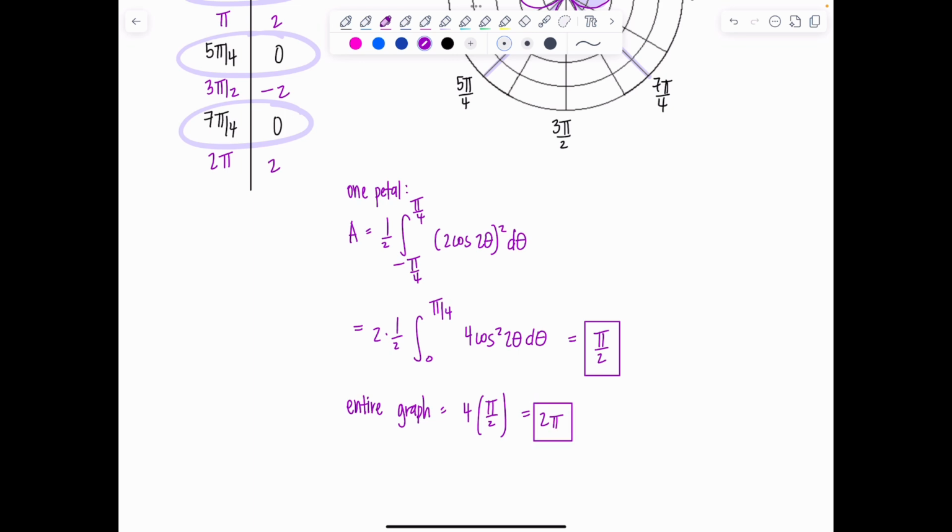Okay, so that concludes the video. Honestly, I don't think you should have to do more than 4 or 5 petals. 3, 4, 5. Well, nothing has 6 petals, right? That's impossible, because if n is even, it's always 2n. So I'm surprised. If you're the person who asked for the 5 petal, is your professor actually making you graph it? That's a lot of work. With no calculator, they said. So I need to know what's going on.